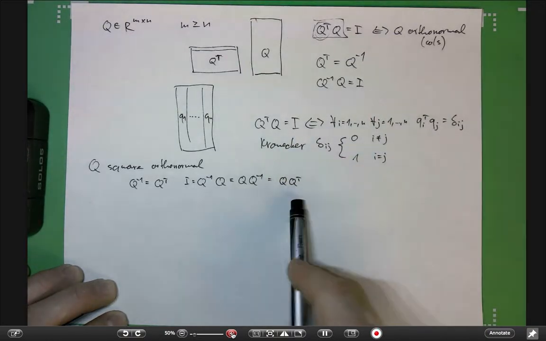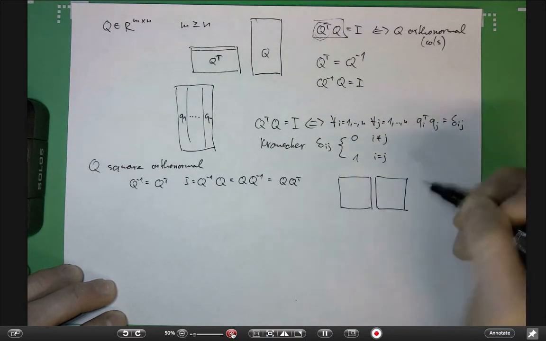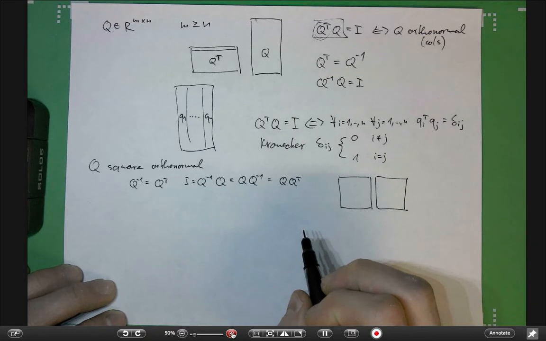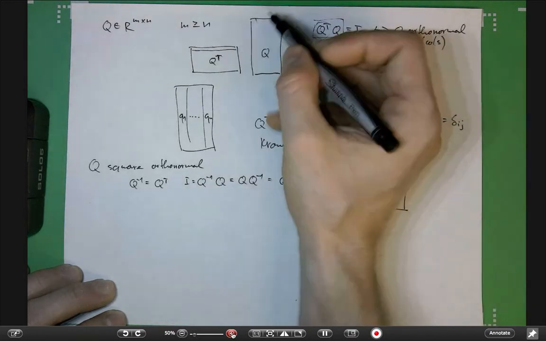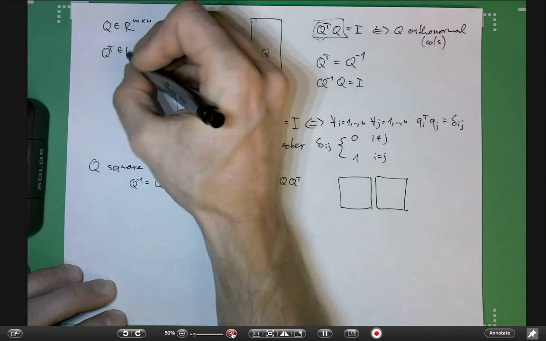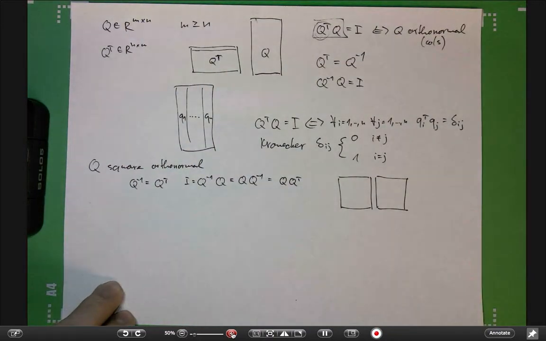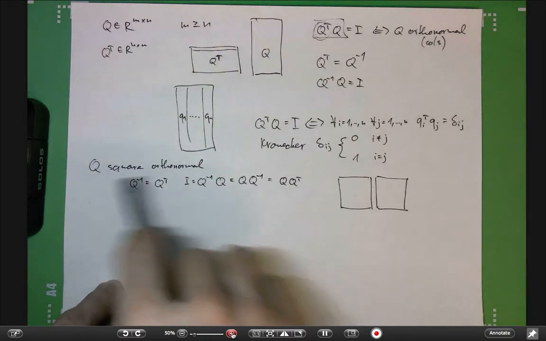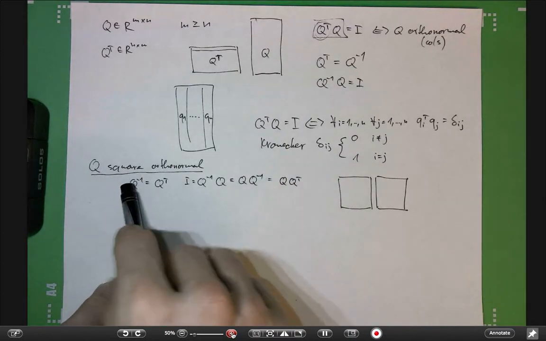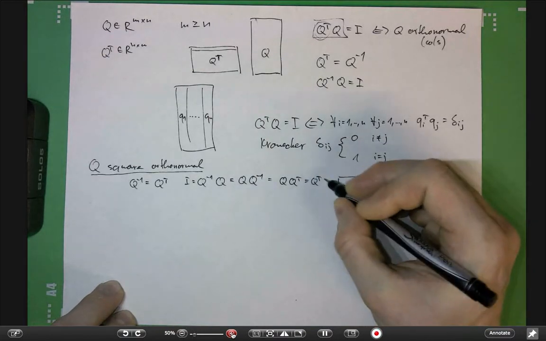And I can actually do it because Q is square, right? So the QT has exactly the same dimension, so I can multiply them in either way. I couldn't do it with these guys, right? I couldn't do QQT because the units would not. Oh, could I do that? Oh, I think I could, right? What would be QQT? QT would be. Yeah, I could still do that, but I wouldn't get the identity matrix. So let me finish this thing before I confuse you more than necessary. So if Q is square orthonormal, then it means that QQT is the same as QTQ. Both are identity.